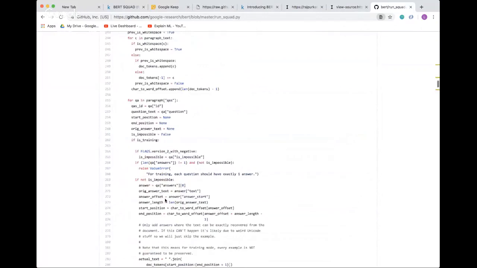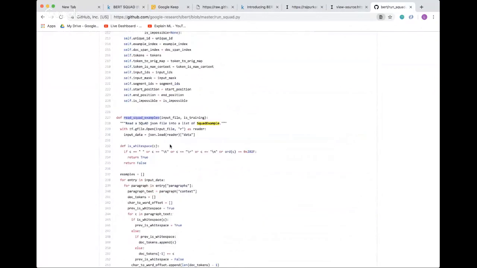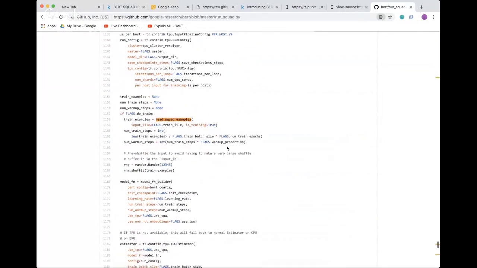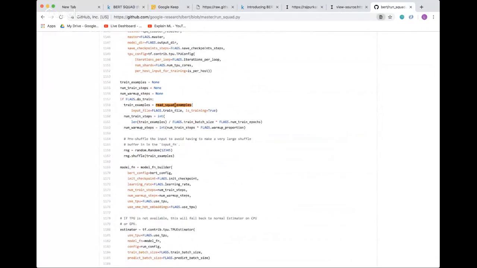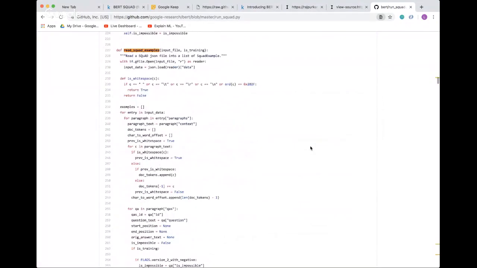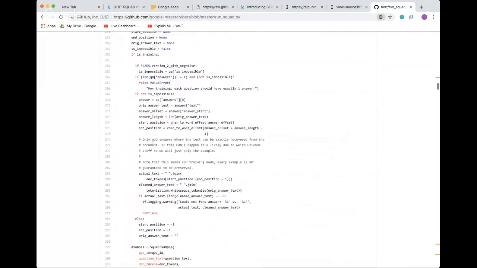Read squad examples. Yeah, so read squad examples automatically returns a list of examples.